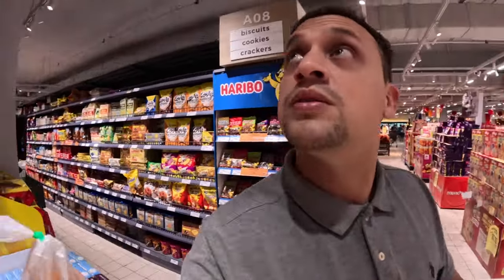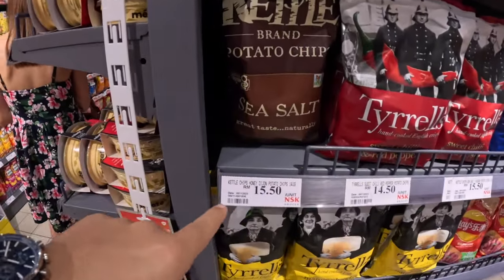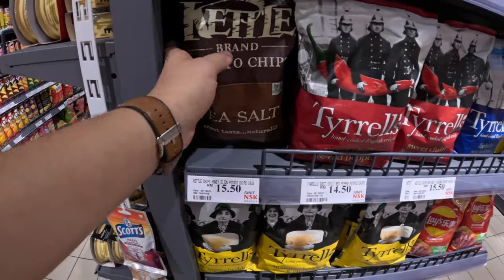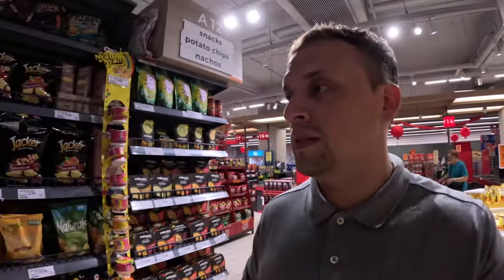Whenever you buy the local junk food in these countries across Asia, they're obviously really discounted. Here's a familiar one — Kettle potato chips — but still three dollars. I'd bet it's about the same price, maybe even depending on what area, city, or store you go to back home in the US.